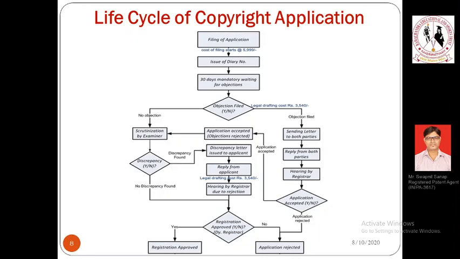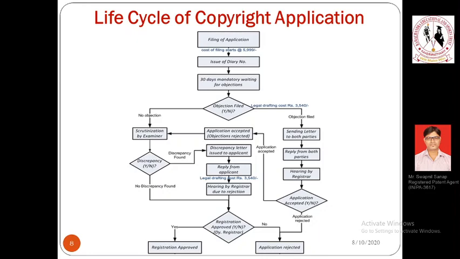Now the other scenario: if an objection is filed by a competitor, on the right hand side you will see that the copyright registry is mandated to share copies of such objection with the author, as well as with the other party, so that there is an opportunity of hearing. Otherwise, any person without any ground could just file an opposition, and none of the copyrights would be granted. So that's not what happens here. In this scenario, an opportunity for hearing is given by the registrar of copyright, and based on that it is decided whether the application is to be accepted or not. Ultimately, this is the overall life cycle of a copyright application.